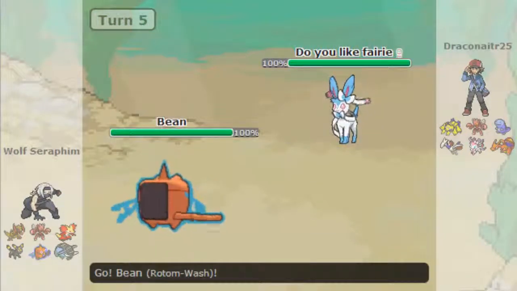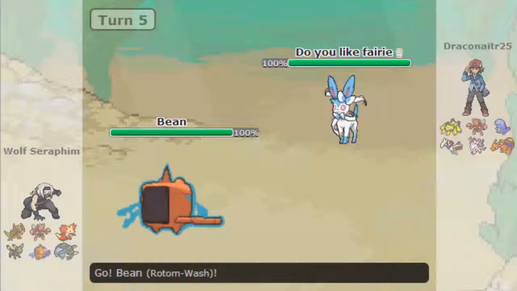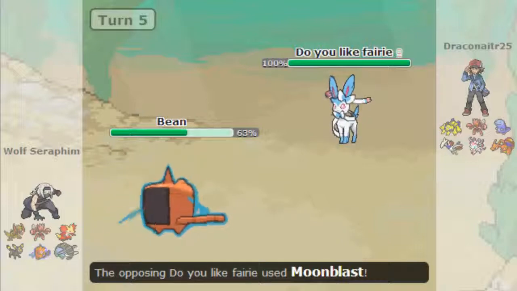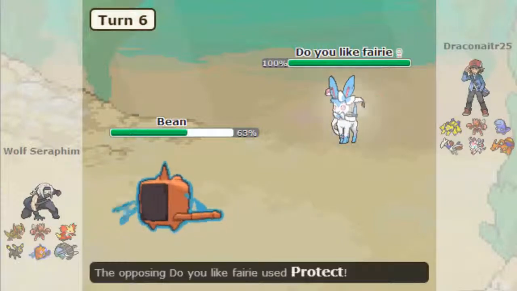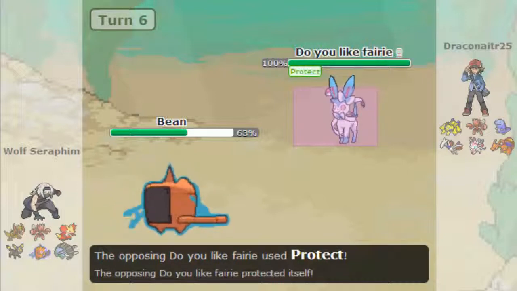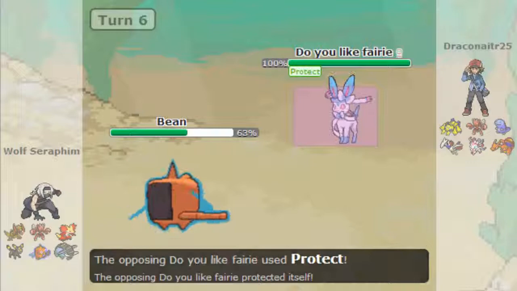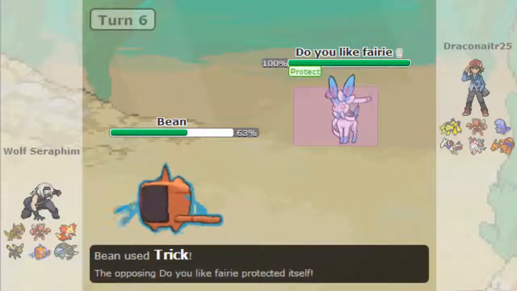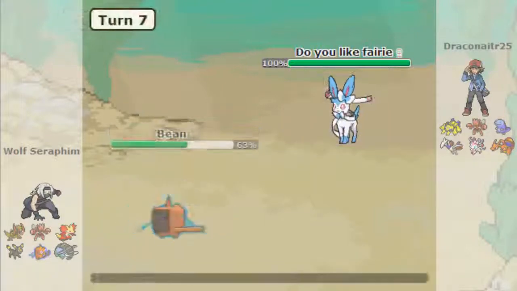Why is it called Bean? It's just Rotom Wash, because I'm guessing this is a special wall, but I guess not, because that Moonblast does a lot of damage. He goes for Protect here, and interesting to note he's running Moonblast and not Hyper Voice. Very weird. And here it is revealed that Wolf is actually running a choice variant of Rotom Wash, most likely Scarf, looking at the build of his team actually.